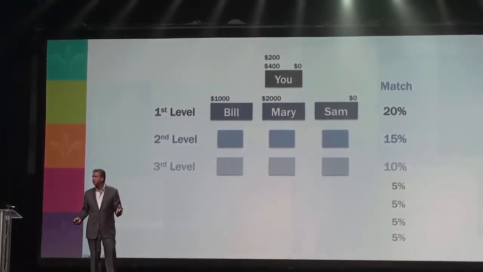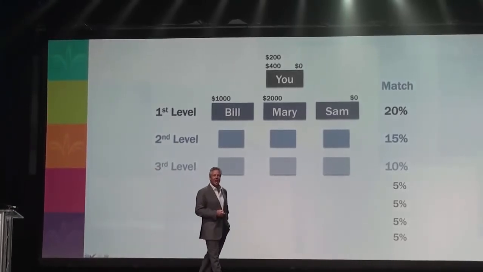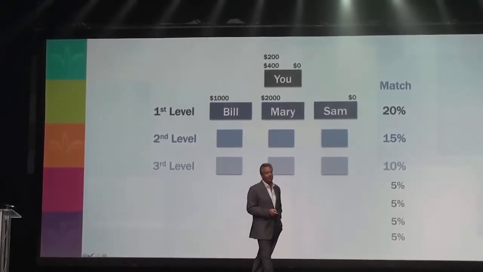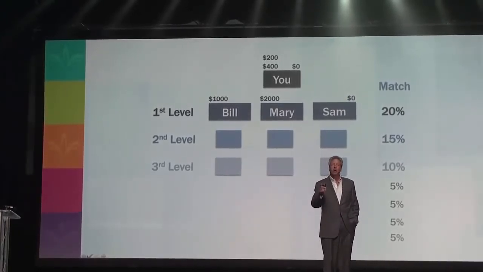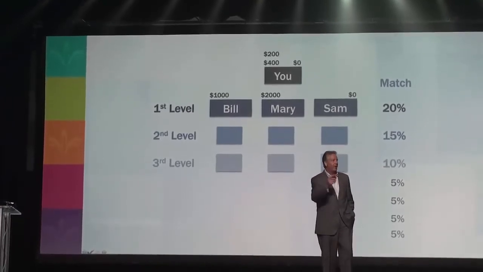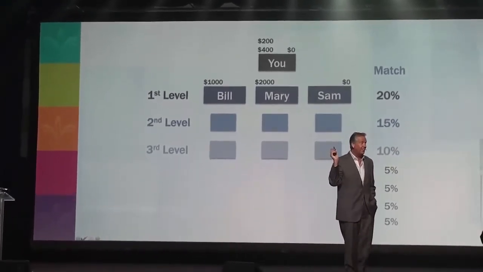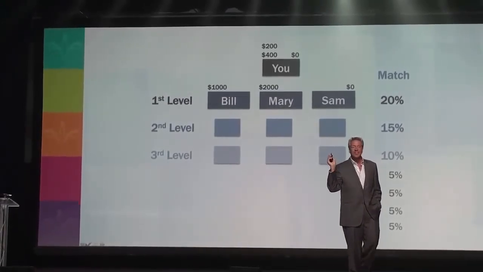100. Those 100 each go get 10. How many checks can you get 10% of on your third level every week? 1,000. Do you know there's people at this company making more money out of the matching check bonus program than they are even out of the team building I showed you a minute ago? Right? Is that hot? Are you guys with me?